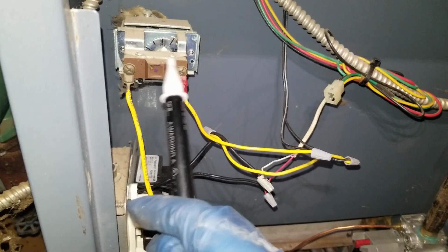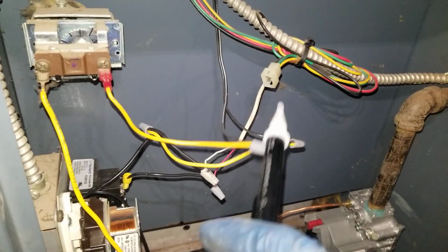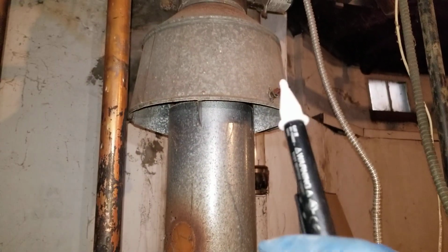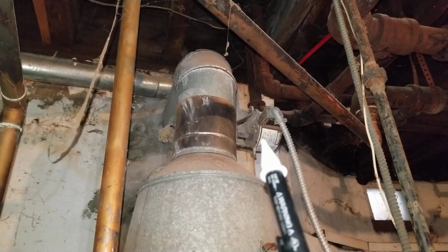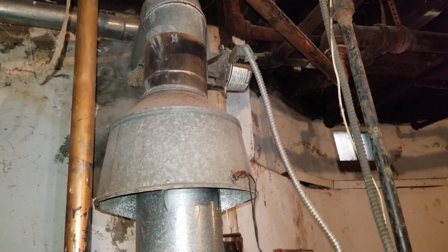One is rollout, the other one is aquastat, which is basically a temperature control, temperature switch. There is the backdraft sensor, and there is the vent damper. In this case, the vent damper is manually on all the time, and that's fine.